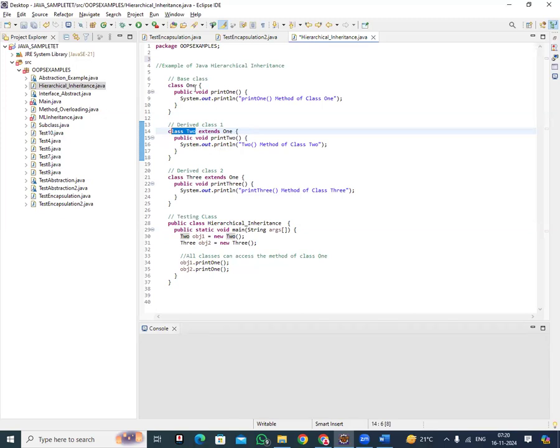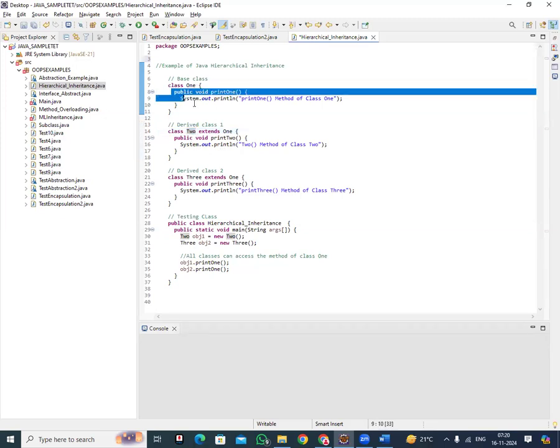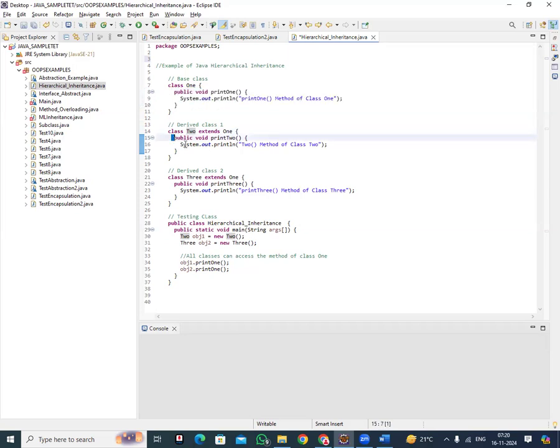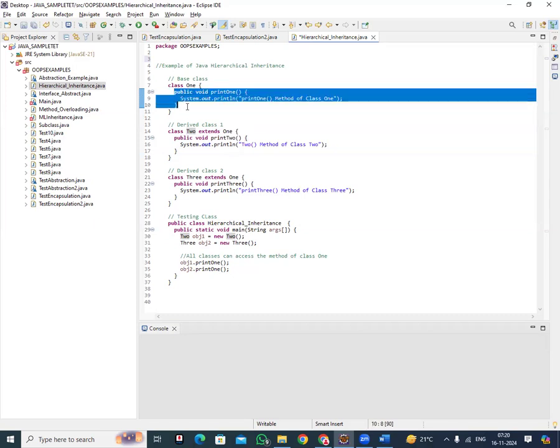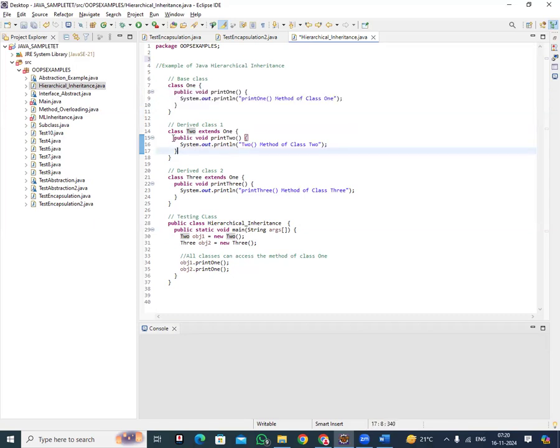class. That means the method of the parent class, the print1 method, we can use the same method inside this class 2, and also we can define some new methods. In this example, we are not using the same method, we are defining a new method, public void print2. The parent class method is print1.